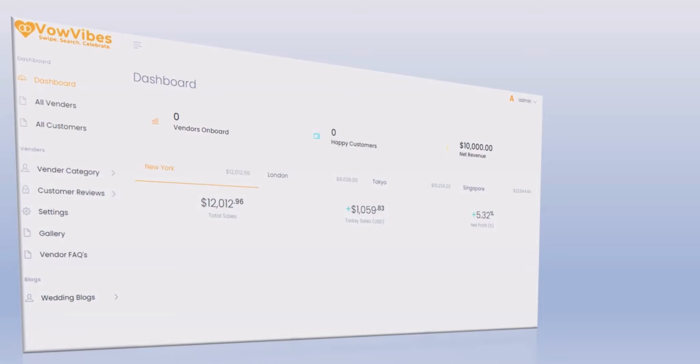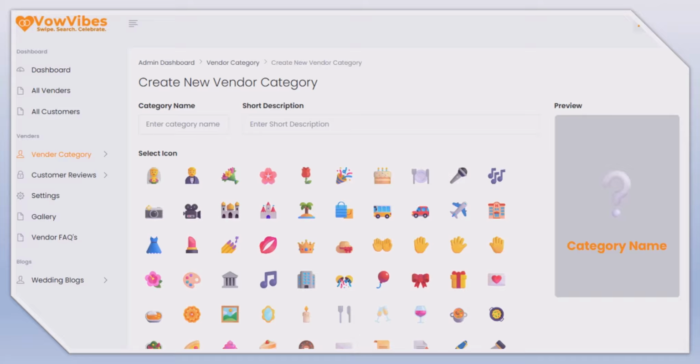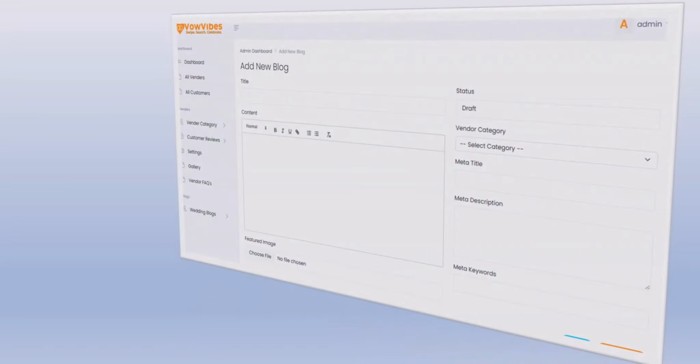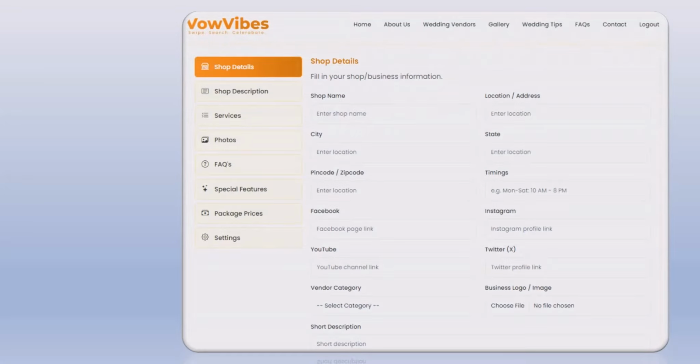With Wedding Vendors, you get category creation, which means you can easily create and manage vendor categories like photography, catering, decoration, bridal makeup, and many more. Vendor onboarding, a simple process to add vendors with their business info, services, social media accounts, and many more.